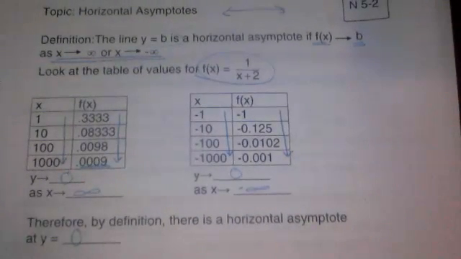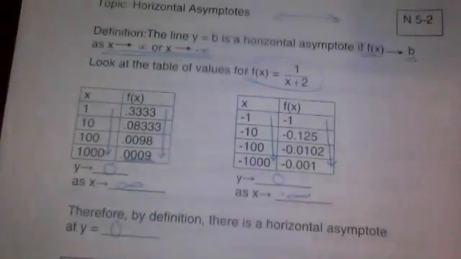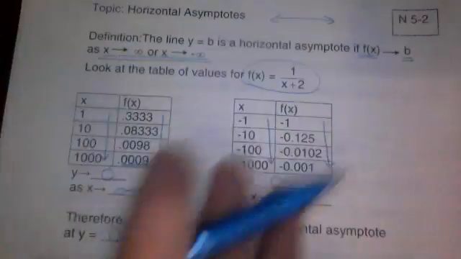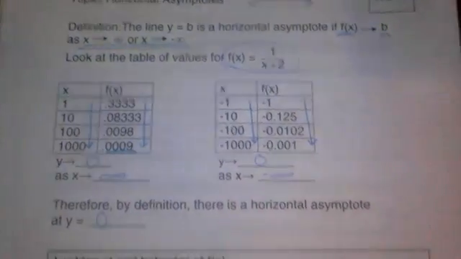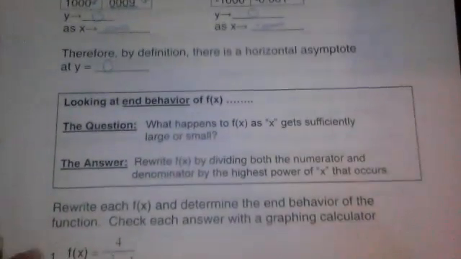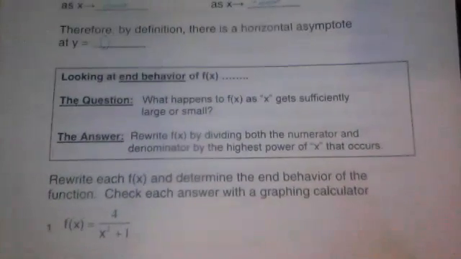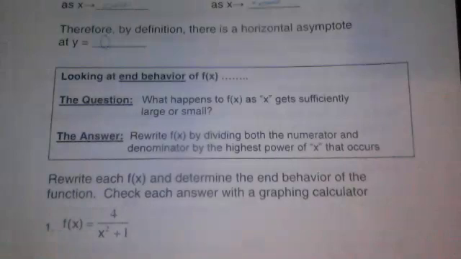All right, so starting off with the formal definition on this one, you need to be able to identify a horizontal asymptote from a chart. And then we're also going to talk about how we can identify horizontal asymptotes from an equation. To do that, we're going to do a little bit of mathematics, and then we're going to give you a little bit of a shortcut.